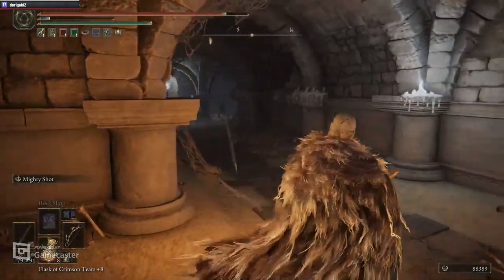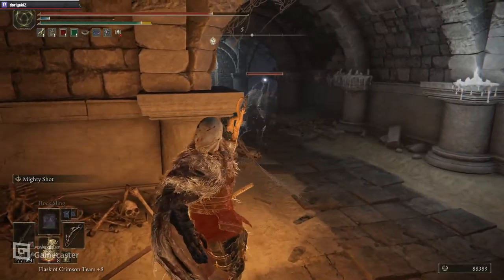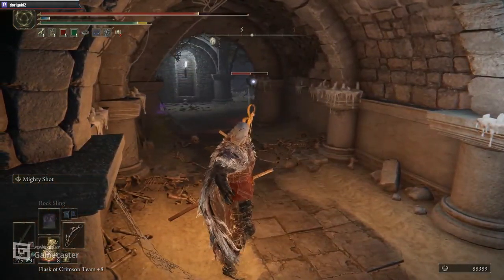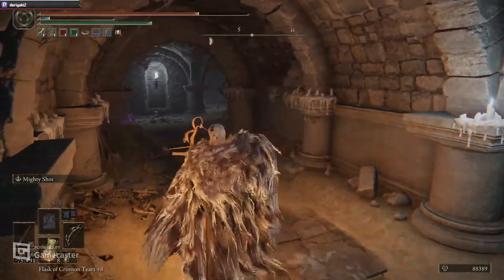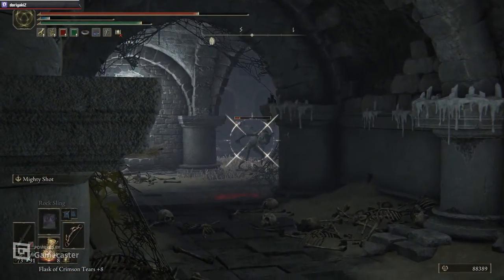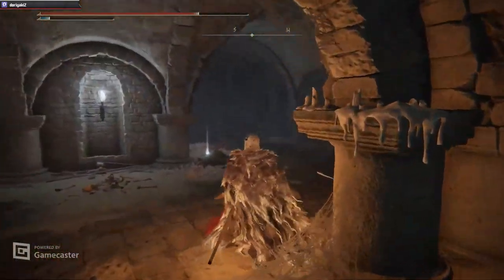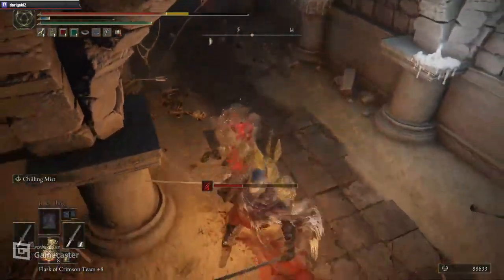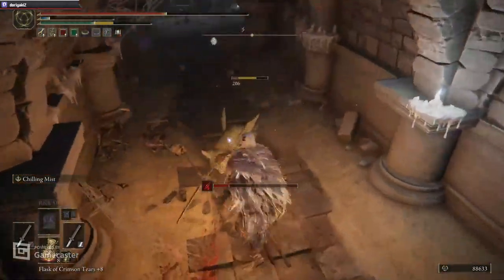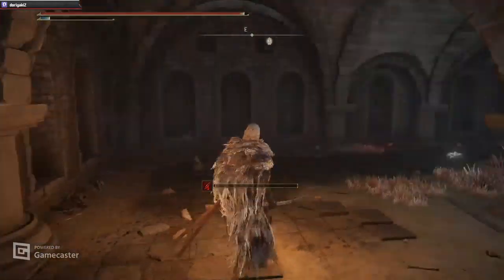Come to me. So, picture shot. Probably luring me there. Ouch, okay. Ow, okay. The auto lock is kinda nice, but I'll probably use manual lock. HP running low. Oh no, damn it. Die. I'll just spam you. He's dead. Yeah, always check the corners.